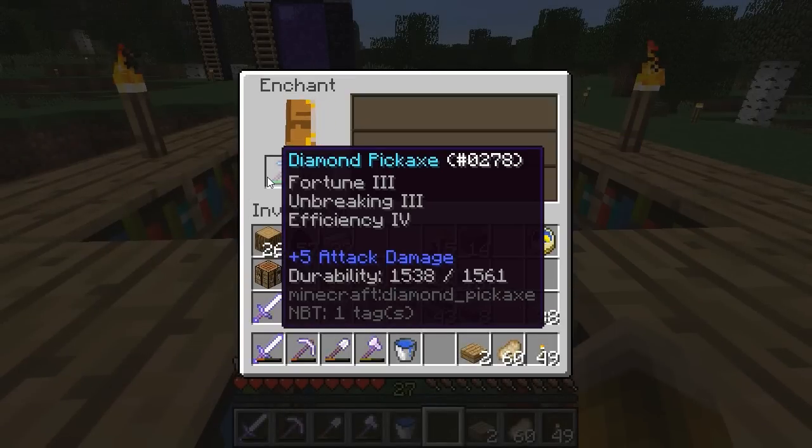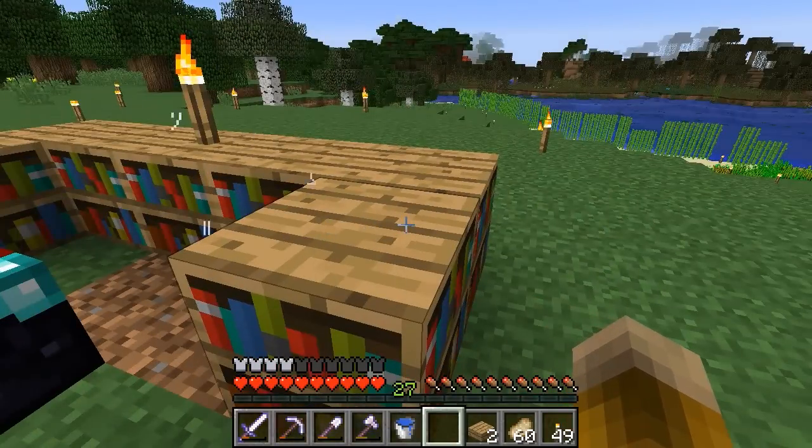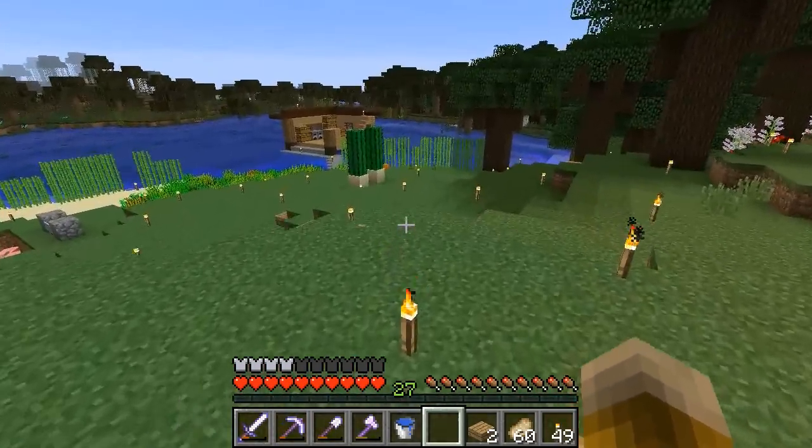Fortune 3. Unbreaking 3, efficiency 4. Awesome. That is exactly the pick that I wanted. So that is a great pick for us for our first level 30 enchant. And now we're ready to move forward.